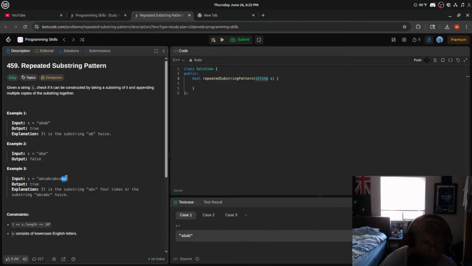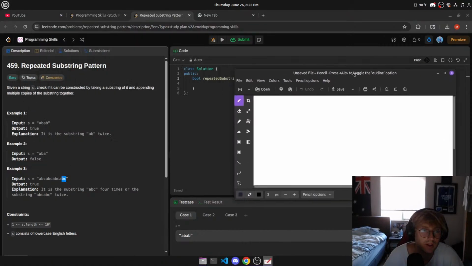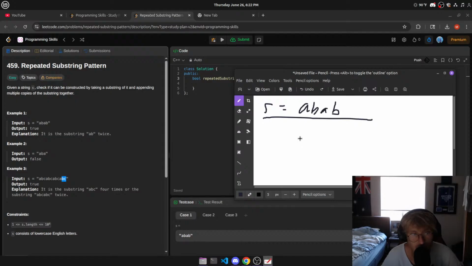Well, really, I think what we can do for this problem is we have our string S, AB, AB, right? And I think the best way to go about this is probably using a hash map, right?